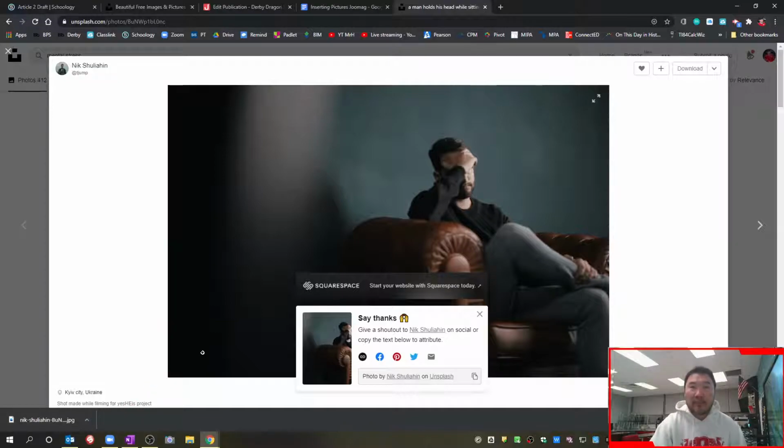Right when you do that, the attribution: these websites want you to use their pictures, and you're going to notice that they do give you the attribution. It says photo by Nick on Unsplash. I'm going to copy that to clipboard, because that's something we can copy and use every time. You can also find the information by looking generally on the website picture, like right here, you can see the author's name, Nick Shalayan, or whatever that last name is. As long as you're crediting this person and Unsplash gives it to you, you're looking pretty good.